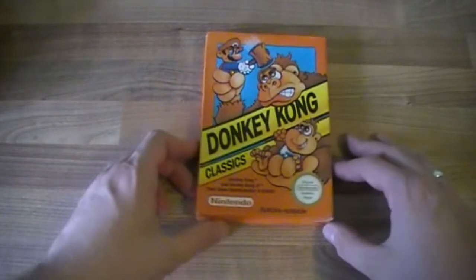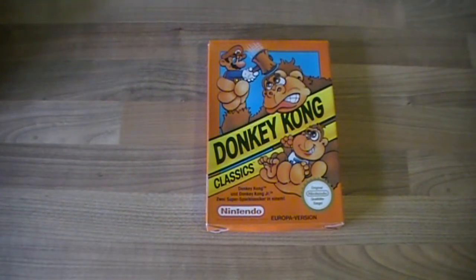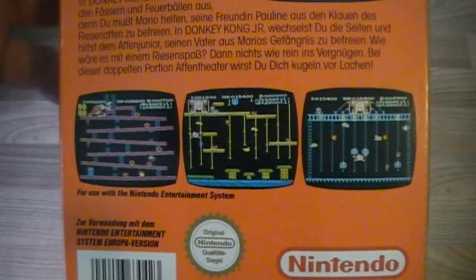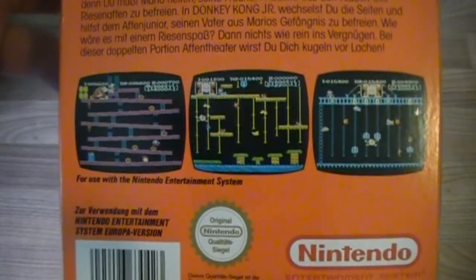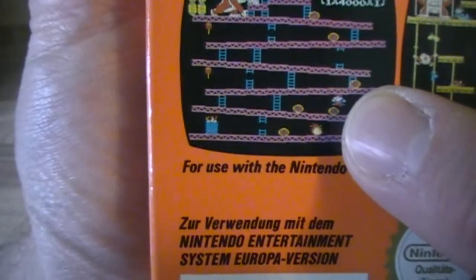Let's get on with the big boxes for NES. We have Donkey Kong Classics, 2 games including Donkey Kong and Donkey Kong Jr. Yeah, if you're interested in video games, you know what Donkey Kong is about. First appearance of Mario, formerly known as Jumpman, in this game. Especially in Donkey Kong Classics, in Donkey Kong and Donkey Kong Jr. he wasn't in. Oh, he was, as a bad guy. Yeah, I remember, sorry. So if you look there, that's the early appearance of Mario. And there he is. But in these games he was called Jumpman. They didn't have a name for him.